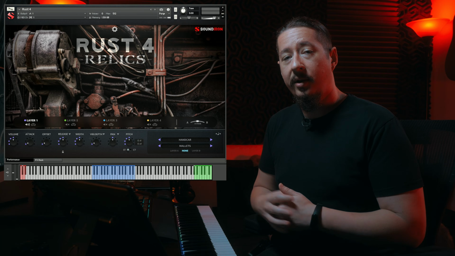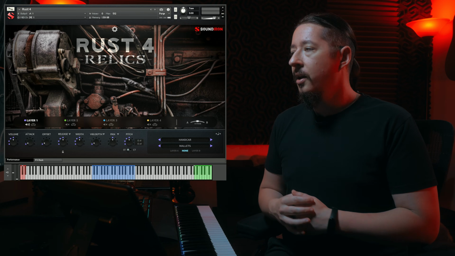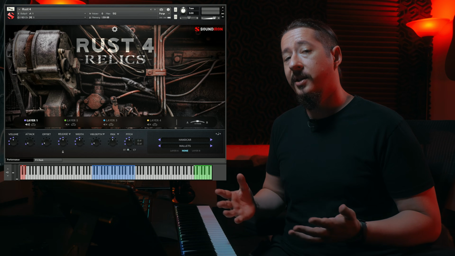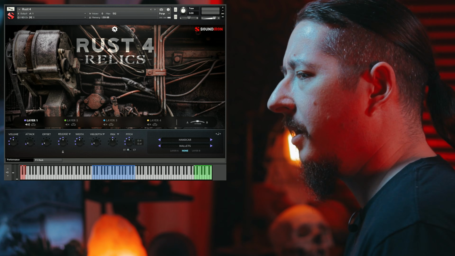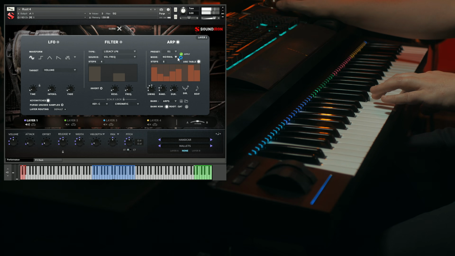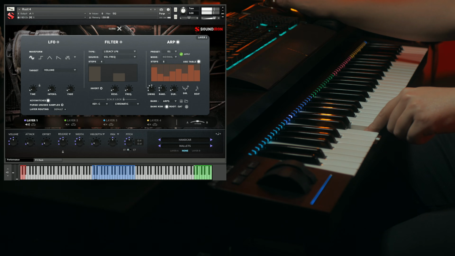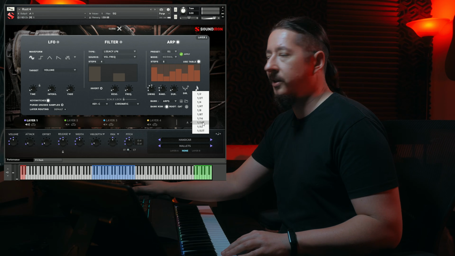And the great thing about this library, especially if you're doing anything that needs some unique percussion and you don't want to just go to drums, and you're doing anything that really has that ticky kind of fast motion, especially if you're doing something like action, this is perfect for that. And then if you want to utilize that in a certain way, you can go to the arpeggiator, turn this on, fill this gap right here and set this to 16th notes. Try 16th note triplets.